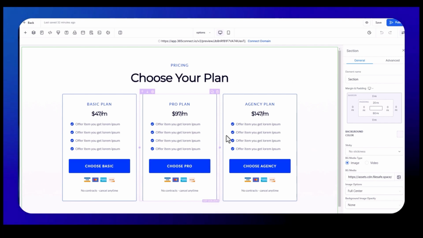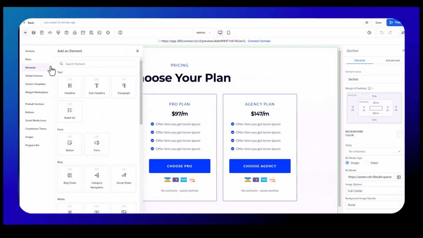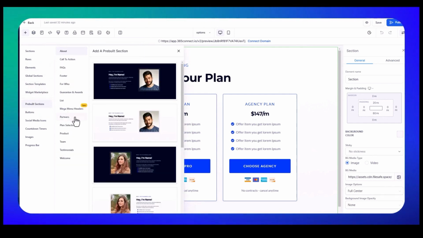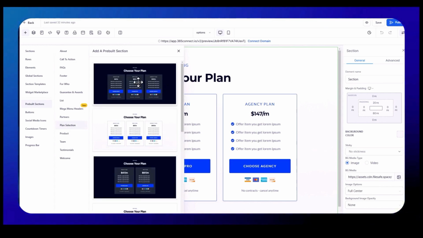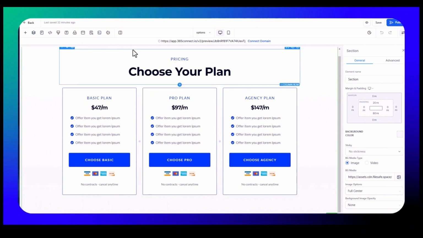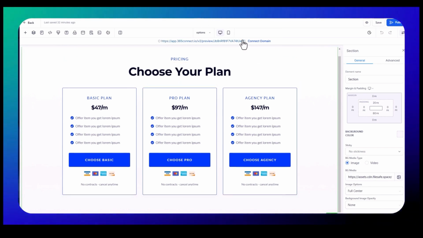Now, this could be on your website too, or wherever you want. And all I did, just to make it fast, is you can always come in here and grab the pre-built sections right here for the pricing plans, and you can select whatever plan you want and create your step 1. So this could be on your website. You could set this up in a funnel going to a specific page here, or create this on the website page where you have a URL to your funnel.